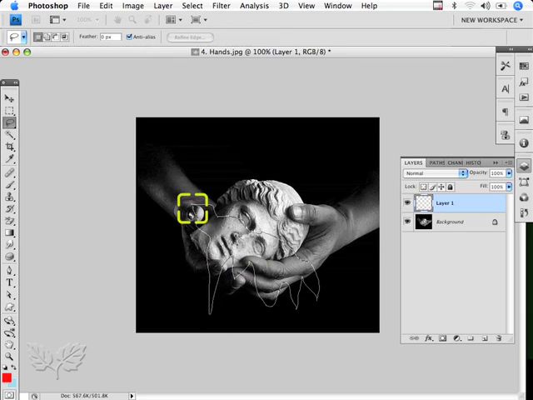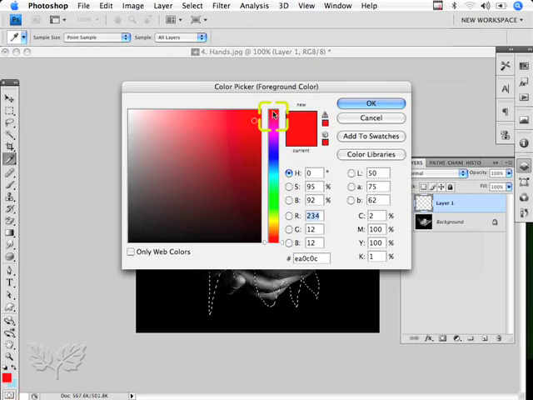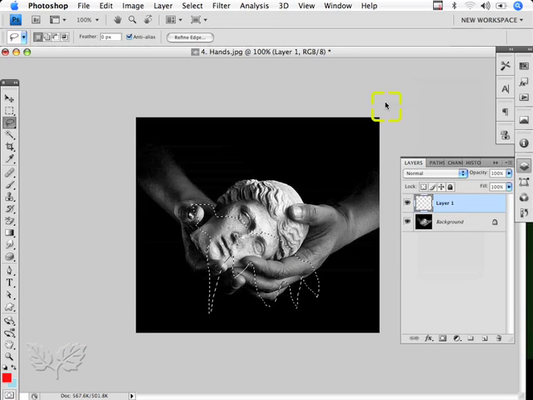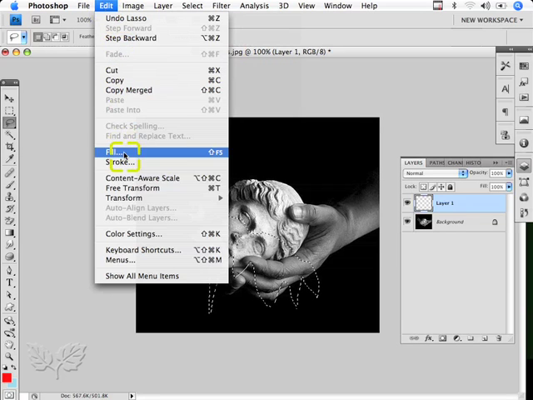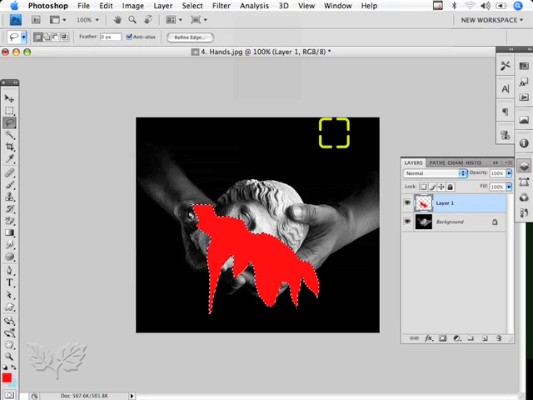I'm going to go to my colour picker, and going to the reds in my colour picker, I'm going to pick a nice blood red colour and then click OK. And then Edit menu and Fill again, and filling my selection with my foreground colour in the normal mode at 100% gives me that. And then I can just do Apple D or Control D on Windows to cancel that selection. Now at the moment this is just a flat colour sitting over the top of the image.